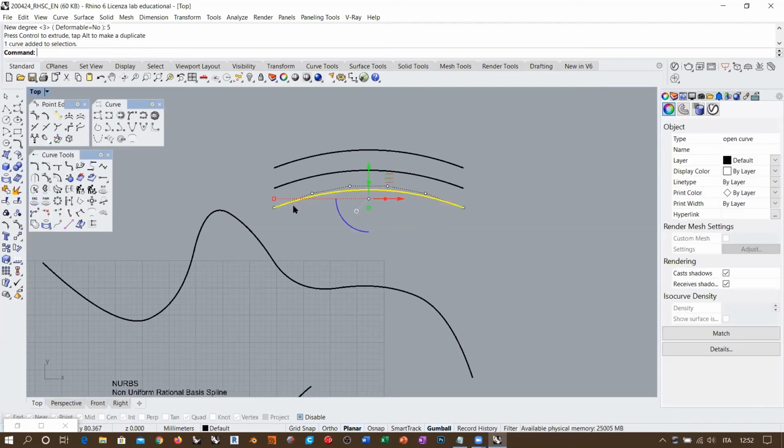So if the knot vector stays untouched, it means that if we have one span, we will always have the corresponding span. But if we have one span and we have degree 5, we need 6 control points to affect that span. So increasing the degree, of course, increases the number of control points that affect one single span. So the deformation will always be local. The problem of local deformability is strictly connected to the topology of a curve.